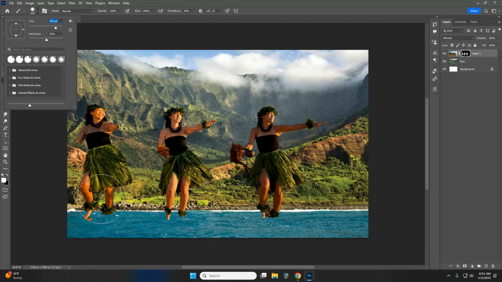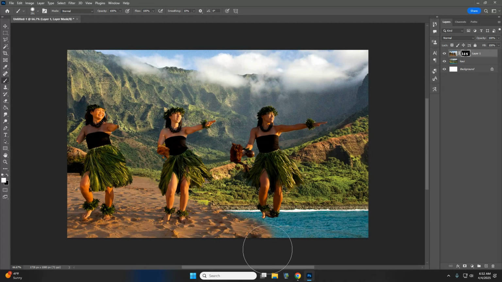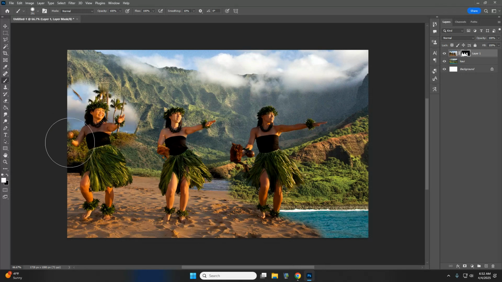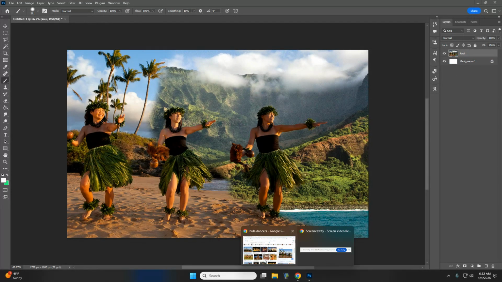Change the hardness, change the softness. Kind of like to here. Kind of just give it some sweeping so you don't know where the edge is. That's the key, is as long as you don't know where the edges are, that's a good masking job. Okay, so something along those lines is fine. Right about there looks pretty decent. So I'm going to apply layer mask. Control E merges them down.